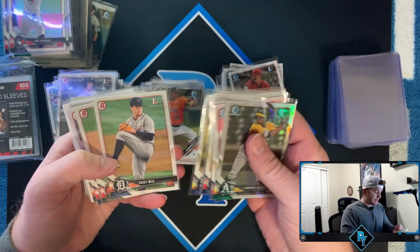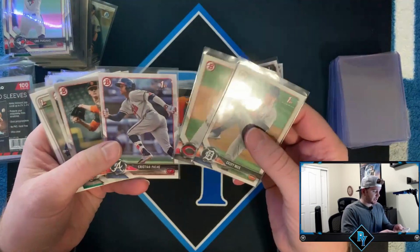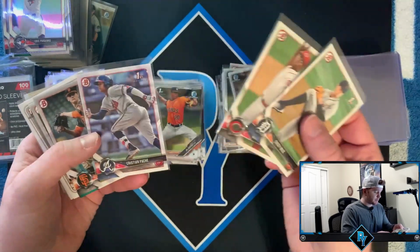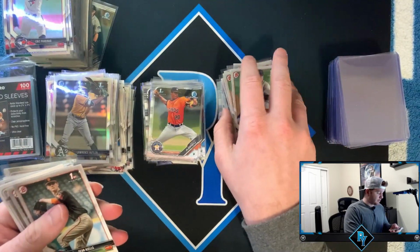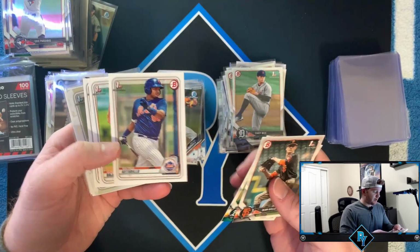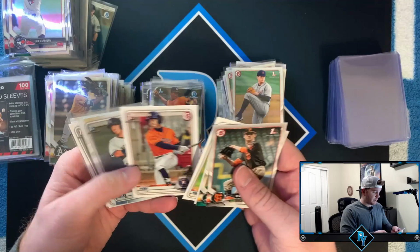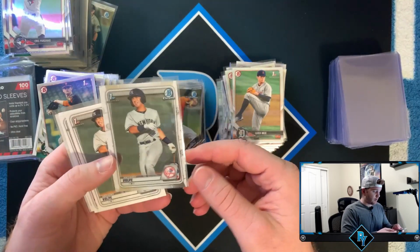See what we got here. Casey Mize paper. Maybe back-to-back. Nope, Hunter Green and Pache. So that's another 3 good ones right there. Christian Pache, Hunter Green, and Casey Mize. Throw those to the right. Like those a lot. Astudillo's little brother. Wonder if he won't strike out like his brother does. His older brother, Willians, does not strike out at all.